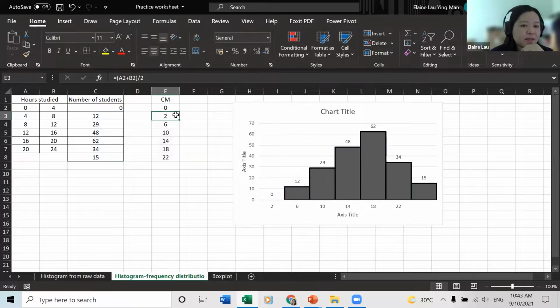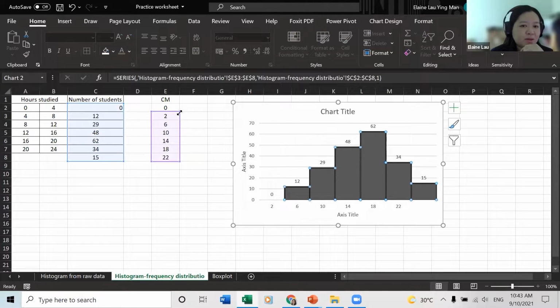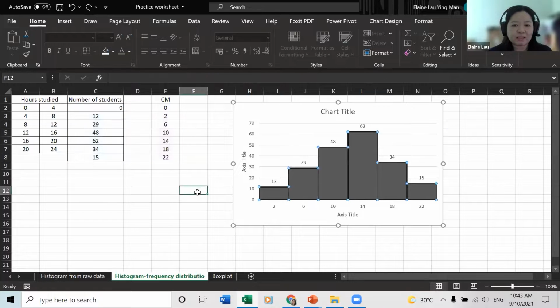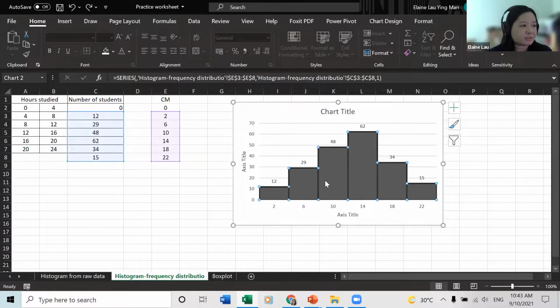Same goes to this one. You put your cursor and then you drag it. Is that okay? Can follow or not? All you need to do is click on the bars of this histogram and then you can see the highlighted cells.